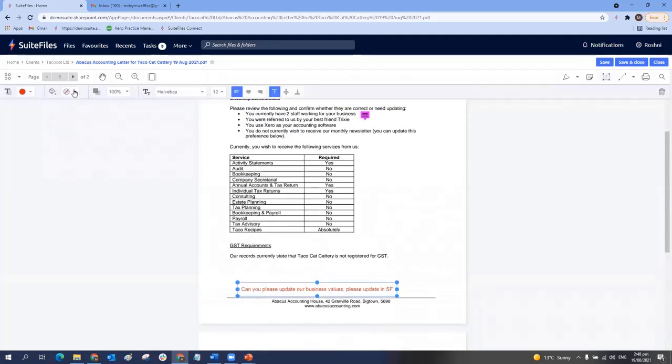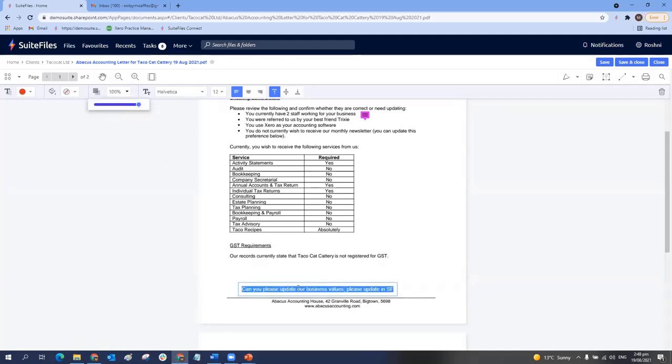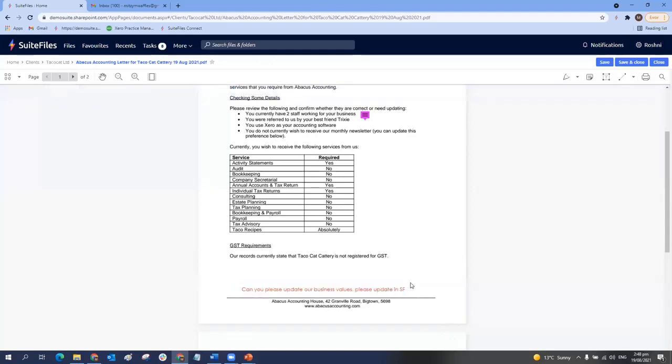If we click on that, it's got no fill at the moment, but you can highlight the text like so. We'll go back to no fill. And then this one is the opacity, which could be used for a watermark situation, but you cannot rotate these fields. Just a heads up there. And of course, you can change the font type. There are a lot of sans serif fonts that you can change to.